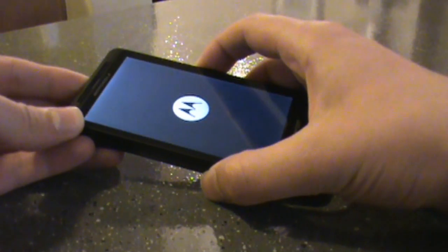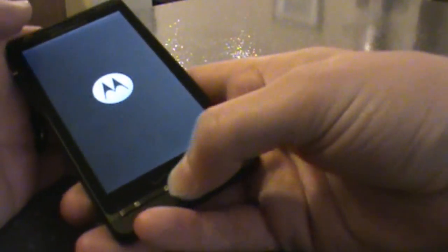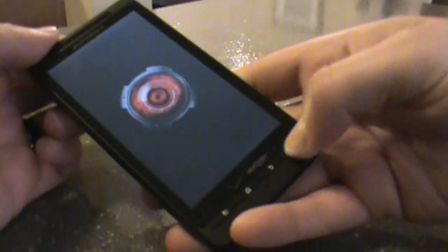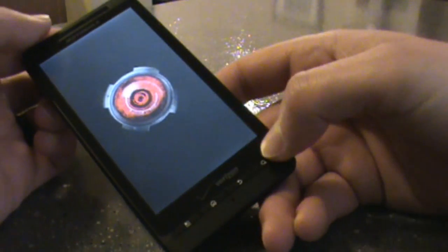And here we go. So let's just power it on. We are not doing an unboxing because how many people have done unboxings already? About 3,000. So yeah, this is it. You know, micro USB, HDMI port, power button, headphone jack, microphone, camera, 8 megapixel, takes HD video, speakerphone, another mic on the front, actual physical keys down here instead of those soft keys. Not totally sure how I feel about these just yet, and of course they changed the lineup of them as compared to the Incredible and the Droid 1, so I'm gonna have to get used to that.